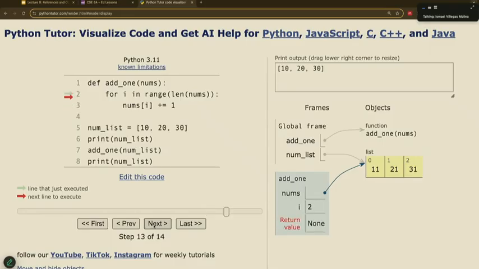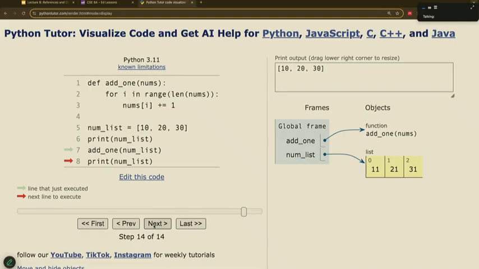We don't return anything. We go back and finish our function, and go to the next line. And now we're going to print num list. When we click next, num list is now 11, 21, and 31. We never made num list equal to something new at all.